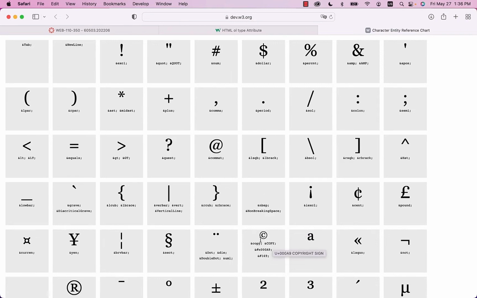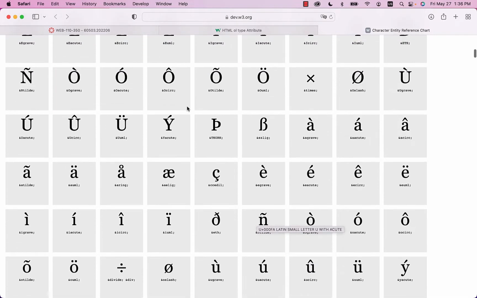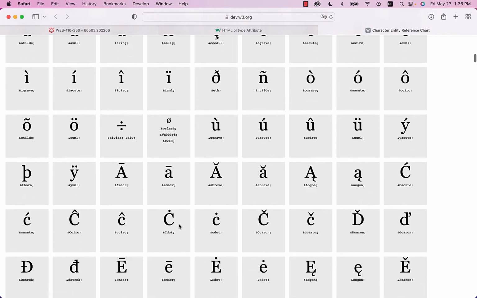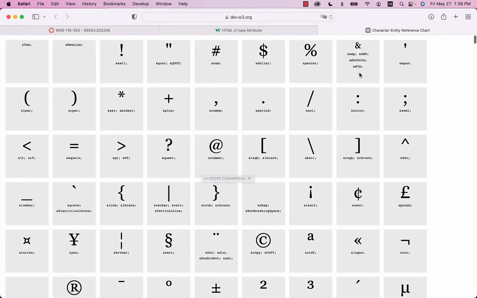So this shows you like way more than what you really need to worry about, but it is really great if you are needing to know how to write up a symbol. Some of the ones that we're going to be looking at would be like the ampersand. So when you are typing up in the homework web development and digital media, I purposely chose that I want you to use the ampersand. And this is going to be really small, so kind of hard to see.